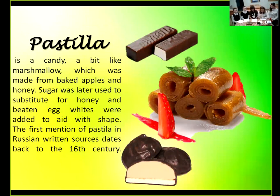Pastila is a candy a bit like marshmallow, which was made from baked apples and honey. Sugar was later used to substitute for honey, and beaten egg whites were added to aid with shape. The first mention of pastila in Russian written sources dates back to the 16th century.